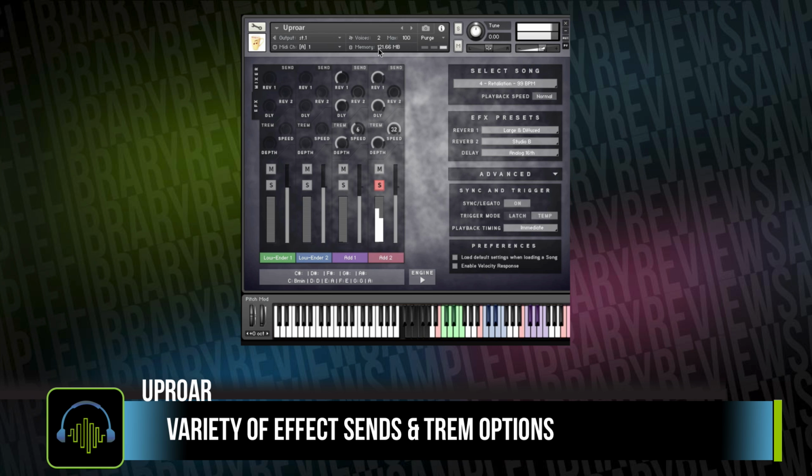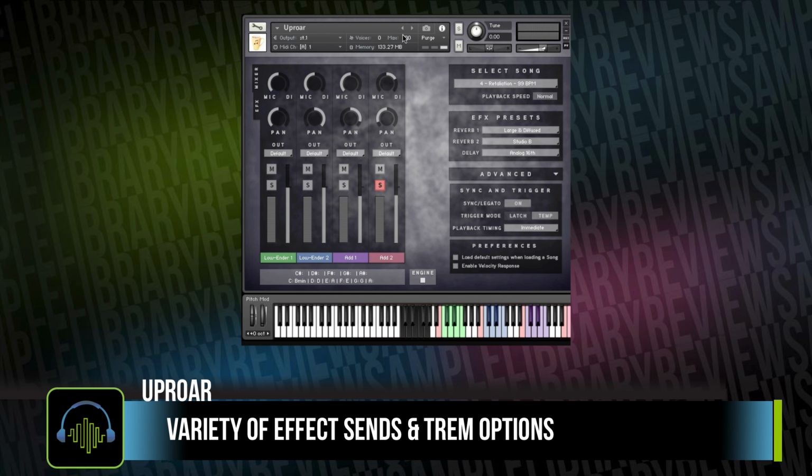I think what we start to see here is that we can get quite a few different textures by running the guitars through the different effect presets, the sends there. Not to mention the DI, and I think I already showed this. We could send this out as separate stereo output in Contact and run our own effects processing on it to get a completely different sound.